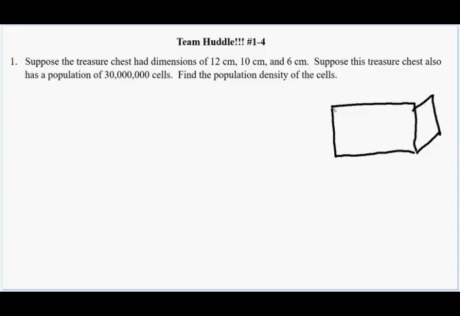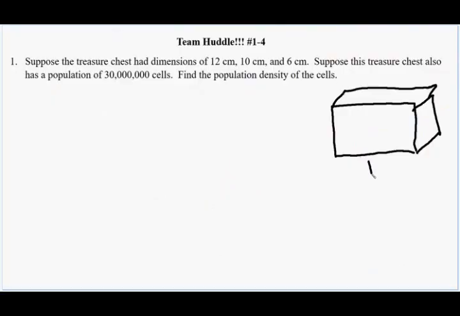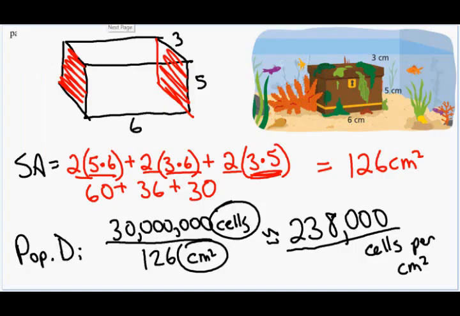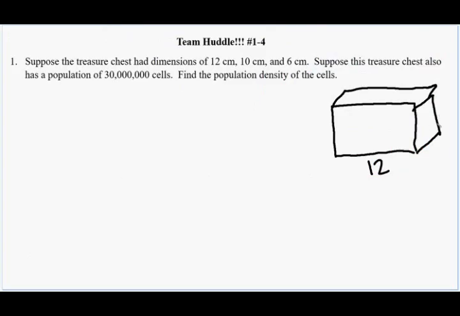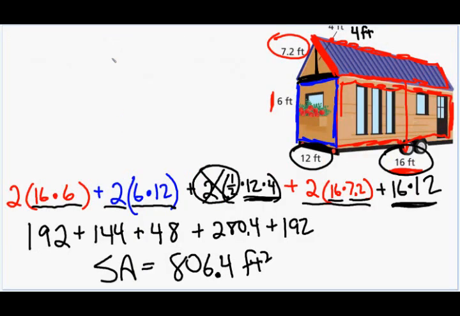So now I'm sort of going to model this on the last one we did with the treasure chest. The longest side was across the front, so let's make that the 12. And then the second one was the up-down, so this side will be 10. And then the depth, or how far back it goes, that'll be the smallest number, 6. So we sort of keep it to what we just saw in that last example.